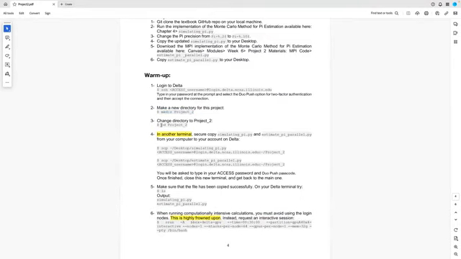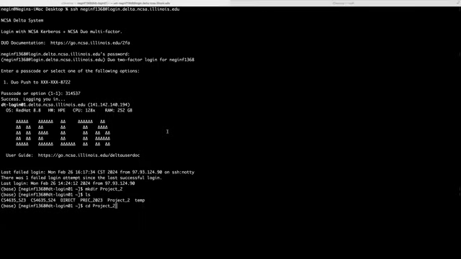Then I want you to cd to project 2. So you're changing directory and you're going to project 2. And if you ls here, apparently there is nothing here, you just created the directory. From here, I want you to be careful about what I'm explaining because we are going to change the terminal. This terminal is currently showing what's going on with my account on Delta.